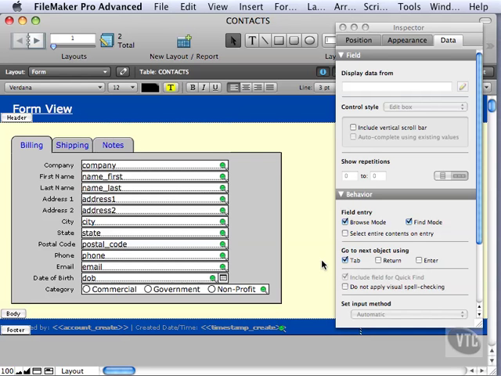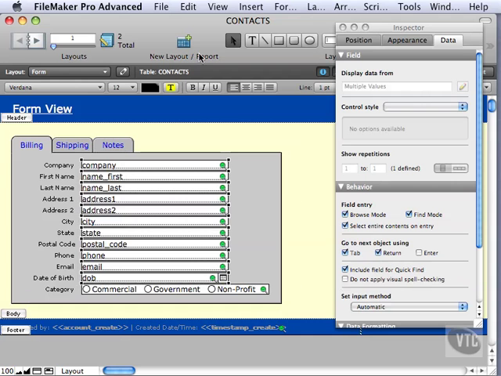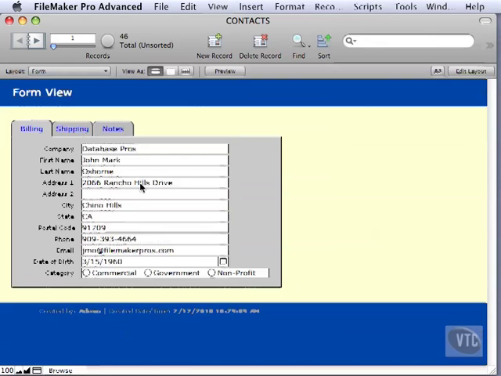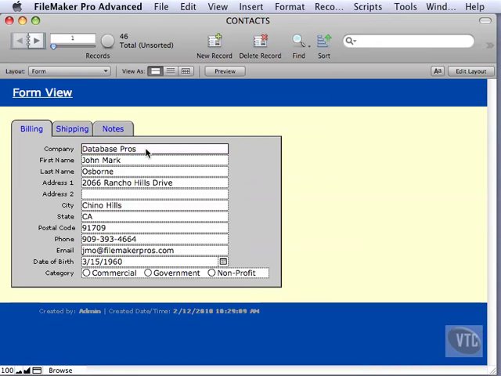Well, this is one way to combat that. If you type return in here, in fact, we should probably take all these fields right now, set them all to return. We'll go into browse mode, click into this field, and then hit the return key. It actually goes to the next field, as well as the tab key does the same thing.